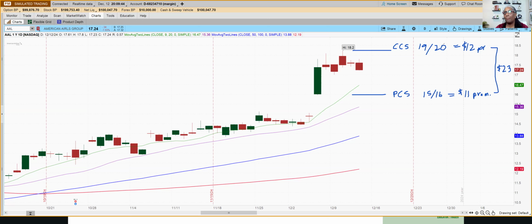But because price can't be at 19 and be at 16 at the same time at expiration, the broker knows this. So the broker only charges one set of collateral. If you are receiving $23 in premium, then your buying power impact is $77, which basically is 100 minus 23. It doesn't even have to be the same expiration date.